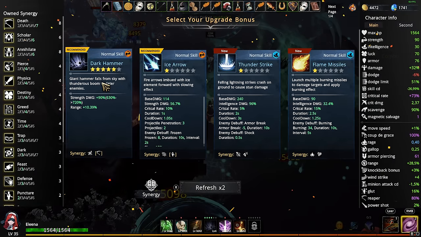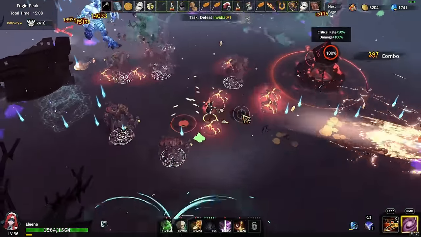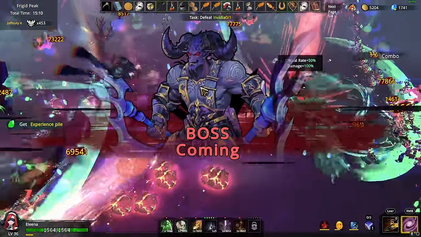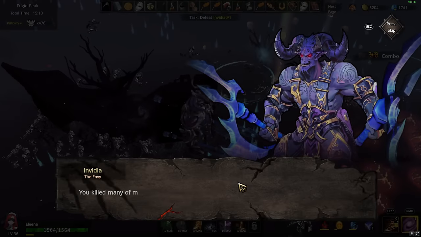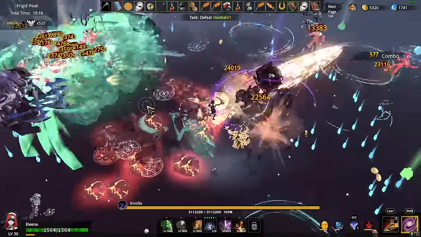The Dark Hammer is the final skill that still needs to be upgraded. After that, I'm not too sure what we'll do. Because, like, what skill will I take? The boss is incoming, so let's take the buff. Let's see how well you're dealing with our insane weapons.